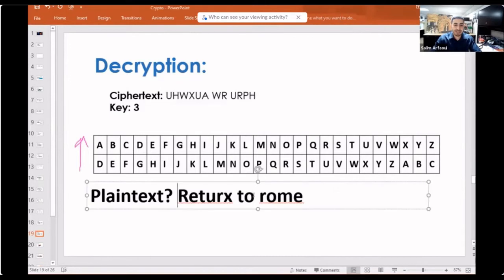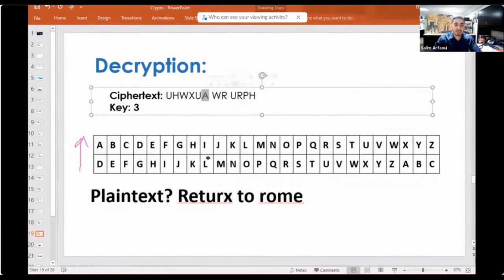And this is the plain text. So this is the ciphertext, that's the plain text. I think what's happening here is that the A there was just an extra character. However, someone could inject it there just to confuse anyone else that's trying to decrypt this, making it even more sophisticated by injecting extra characters.